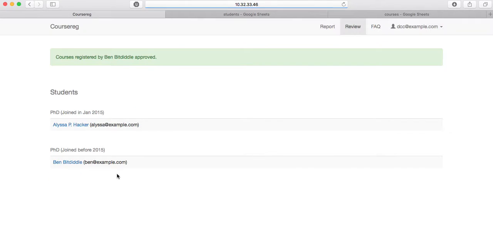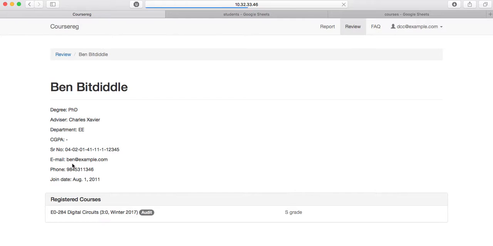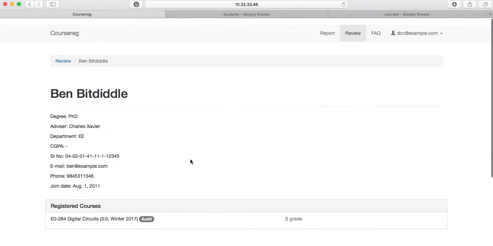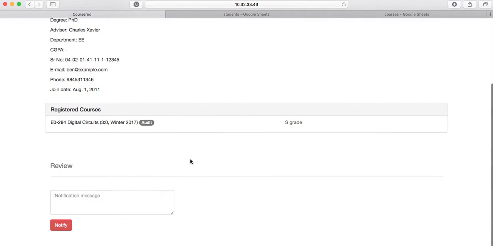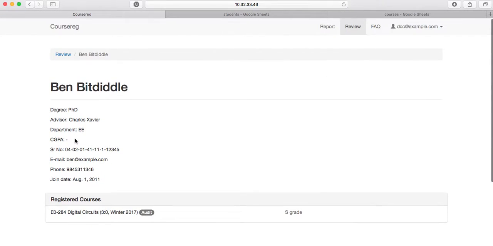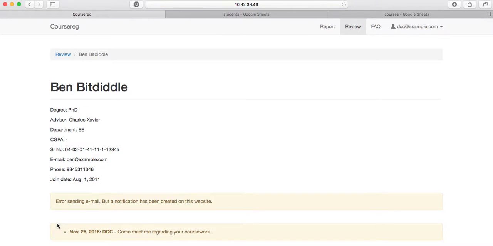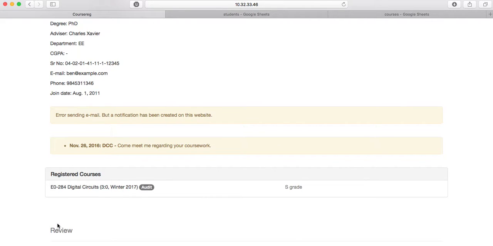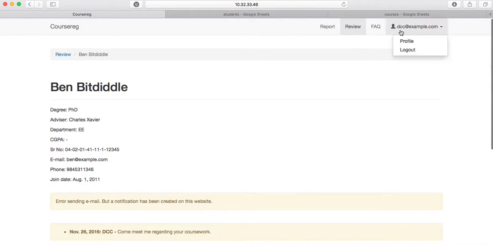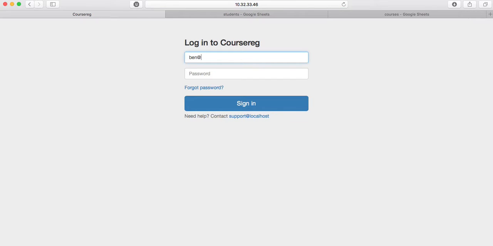The DCC can approve this, or if the DCC feels that the student has not taken enough courses, or there's something wrong with the list of courses that a student has taken, they can send a message to the student, and an email gets sent to the student, and a notification is also created in this website. So let me log in again as the student to show you that notification.